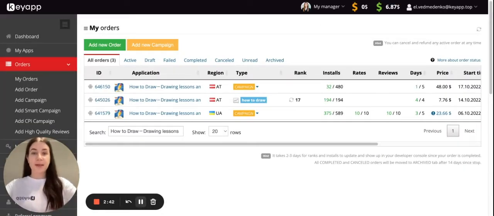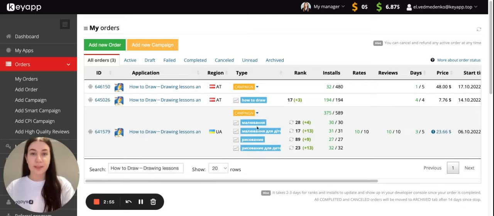So here you may see an example of a keyword promotion campaign. You see that all the installs are going after the app is found by a particular keyword. So you may see that there are search requests added to the campaign. It is needed to mention that such installs won't bring your app any stable users or in-app activity, because these installs are supposed to be used only in the cases when you need to increase the app positions for keywords.